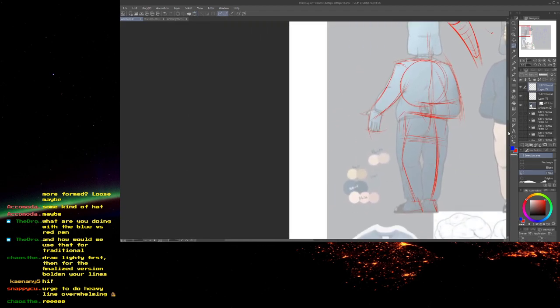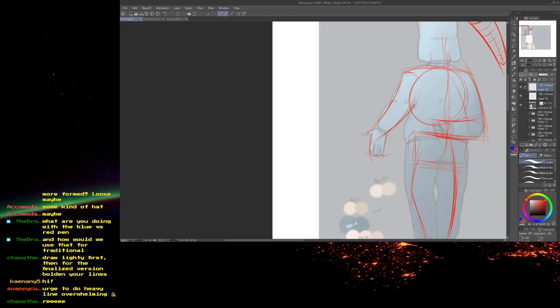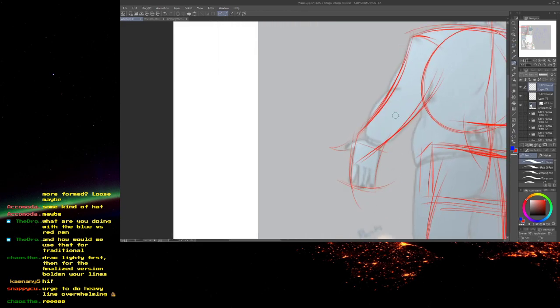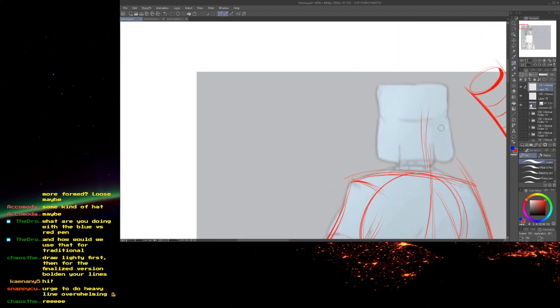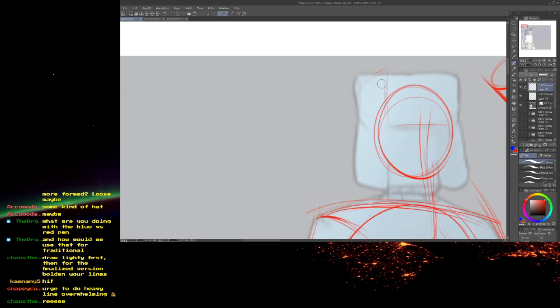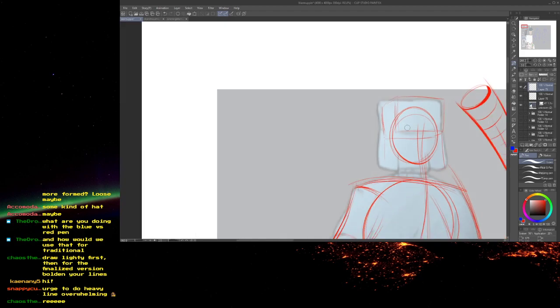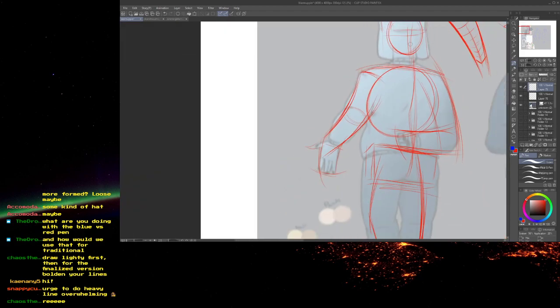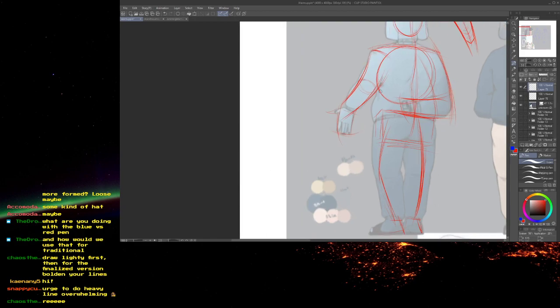But I would do a draw over on yours. I'm doing one for you now, but I would want you to do something like this yourself and see how you can work out the dimensionality of the character. I'm going to assume that that's what his hat is. Maybe do that. When we're looking at him right here, it's not a perfect, completely back angle. From what it looks like, we can see the side of his gut here.